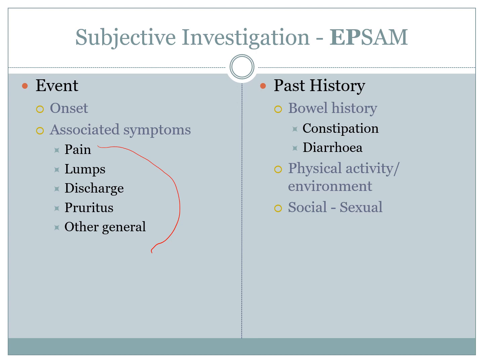So looking at past history, we really need to know bowel habits. A lot of the disorders that we've spoken about already are a complication or a manifestation of both constipation and diarrhea. So we need to know realistically in the last 72 hours, even up to 5 days, what the patient's bowel habits have been like. We can also look at what sort of activity they've been doing, what sort of physical environment they've been in, what sort of restrictions they've had placed on their bodies as far as clothes and also the ability to maintain hygiene, that sort of thing.